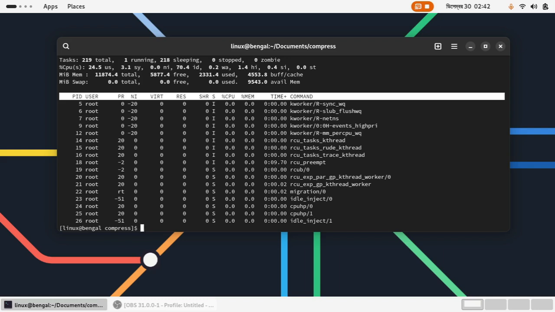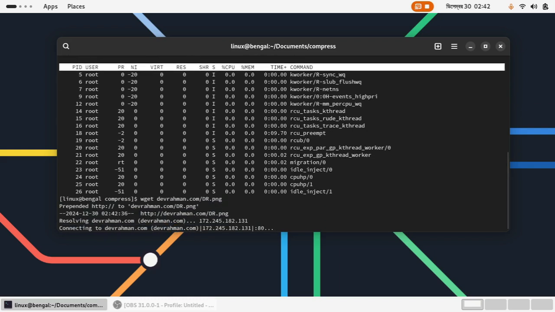That's Linux. And there are commands to download files from the internet, like wget. If I just want to show you, devrahman.com/tr.png.